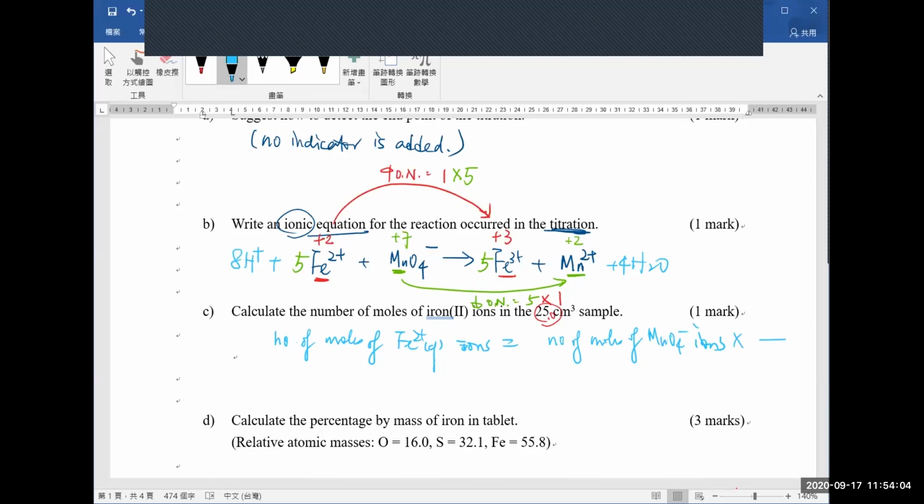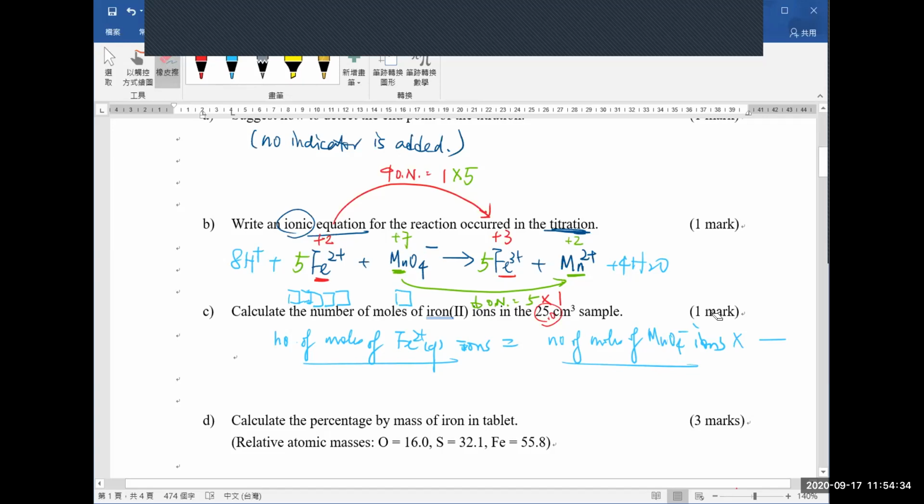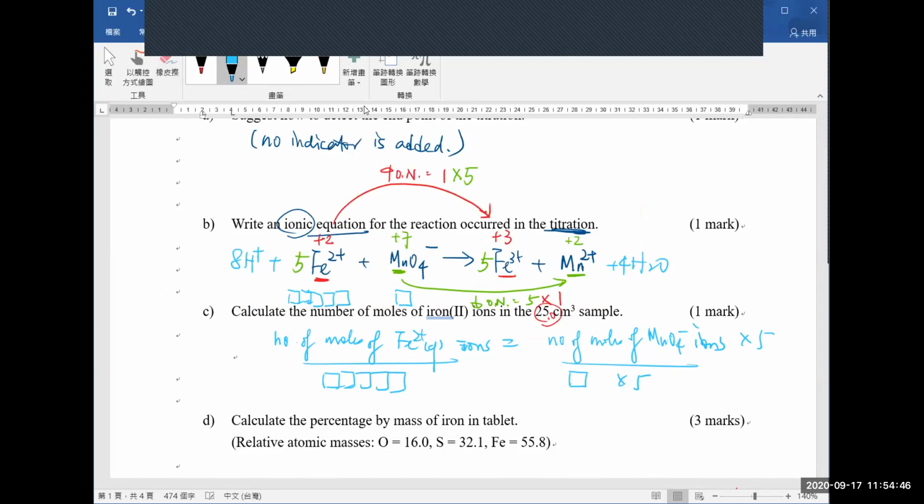Now check the one in the equation. So what is meant by this? Iron 2 ions, we have got 5 portions. For permanganate, we've got 1 portion to react. So if you are going to have those 2 data, which one should be more? MnO4 times 5. Yes, that's right. This should be times 5. Can you get my point? So you have got 1 block such that we have got 5 blocks. Can you get my point? So as the saying goes, multiply the other's coefficient by divide by your own. We have got the number of moles of MnO4 minus divided by its own coefficient 1, times 5. Okay, can you get my point?